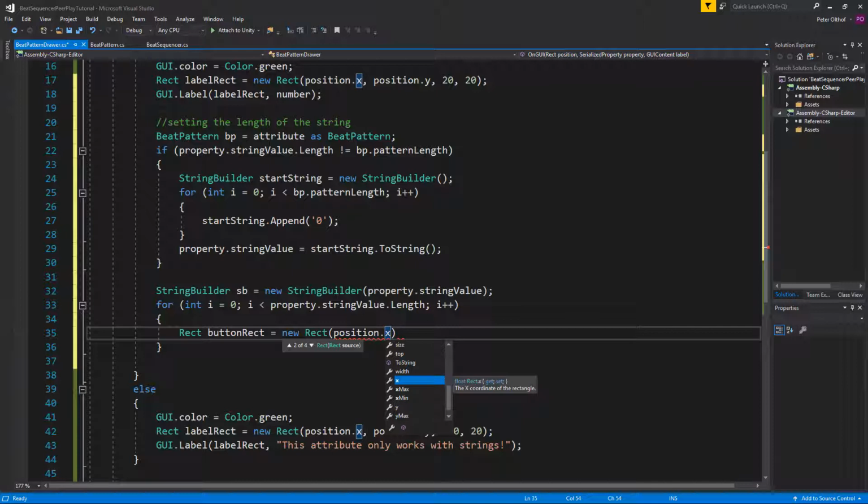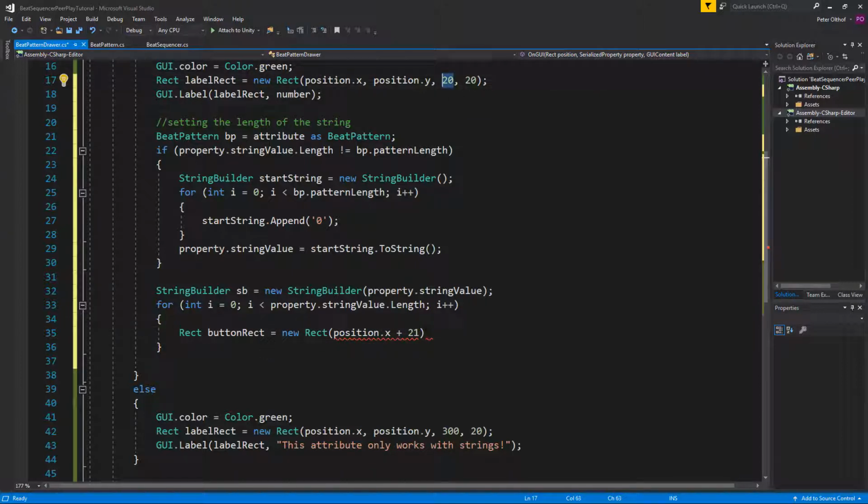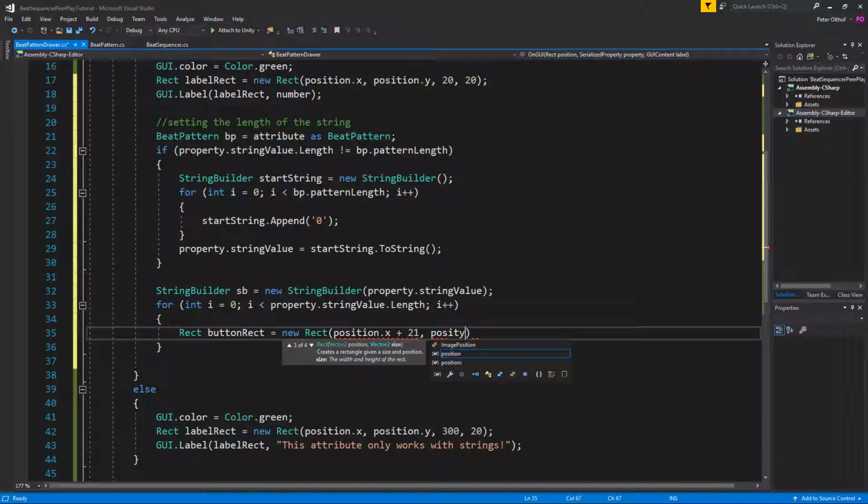So we already set the position of the label here at a length of 20. So we need to take that into account because we don't want to overlap this label of the index. So we're going to say plus 21. So we get 1 pixel of space in between this one and this one. Now let's first type out the rest. So the position in its y is going to be position.y.